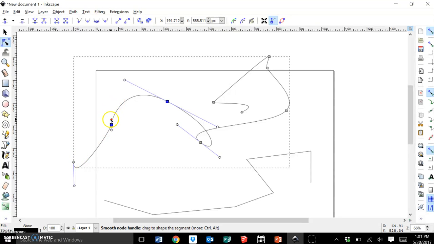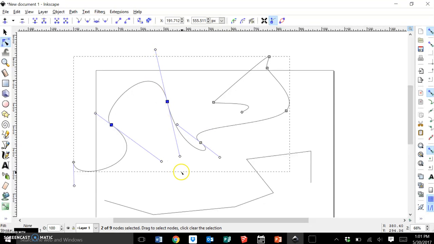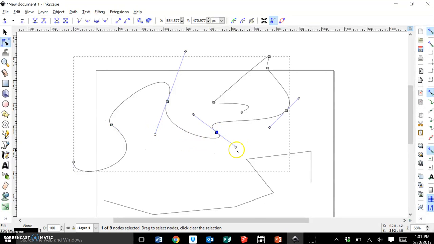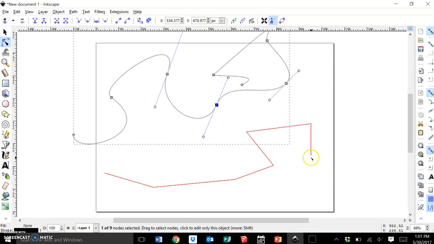And the handles you can click on and you can pull them out or closer in or further away. And as you move them around, it changes the curve of the line. So I'm going to drag this out a little bit, like that. On this one, I'm going to come in like that. And I find this quite mesmerizing. I end up playing around with nodes and handles far too long. Yeah, lots of fun. So that's a good way to edit lines. This was the line that we drew in the freehand with the freehand tool.